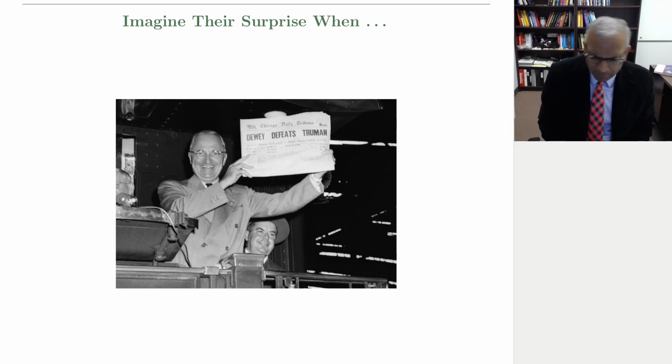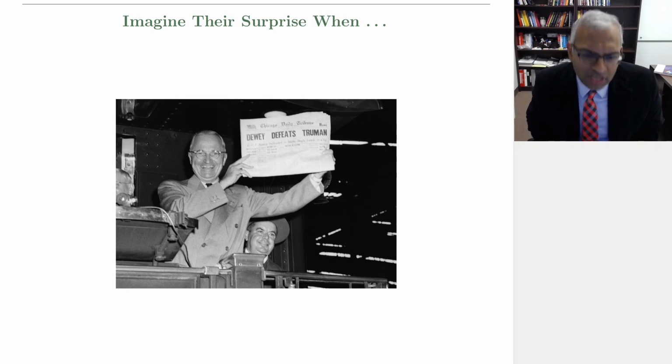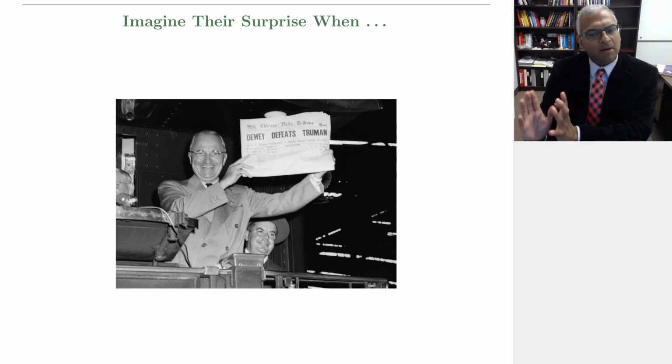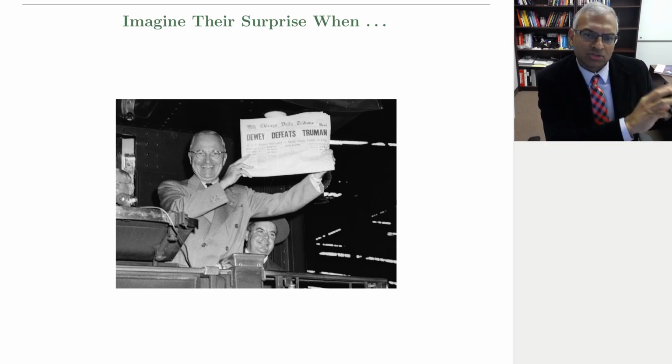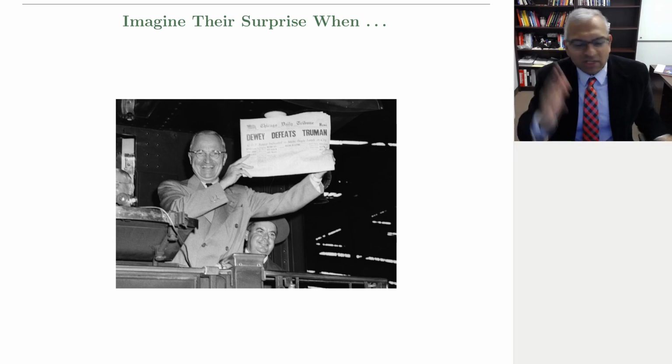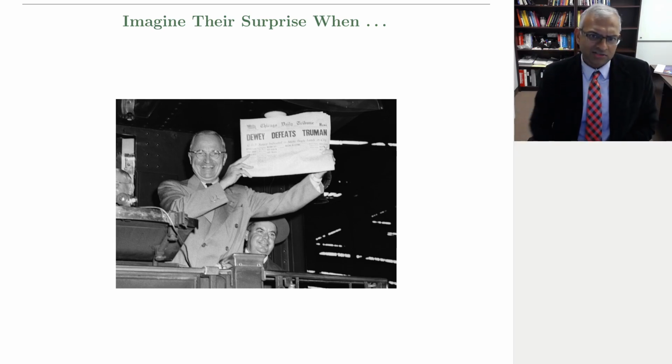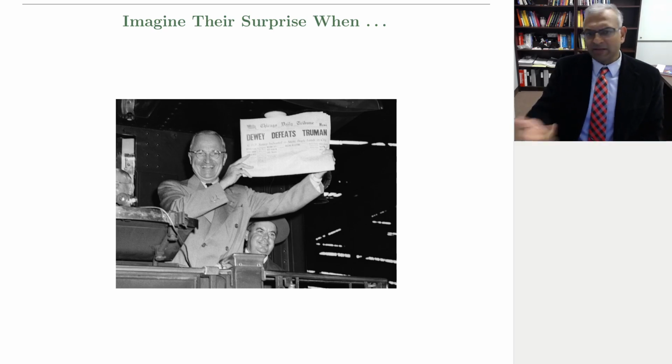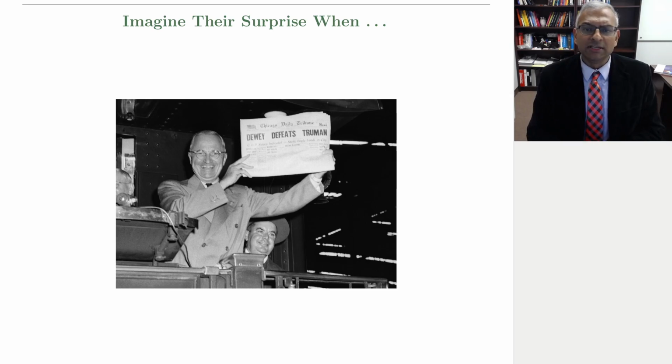And you might say, but isn't it approximately the case? No. This is an example of sampling bias, where you've sampled from one bin and you're trying to make a conclusion about another bin, and when that happens, all bets are off. We cannot make any statement. You might as well have polled in Australia and asked, who would you vote for, Dewey or Truman? And then come and report in the Chicago Times, Dewey defeats Truman.